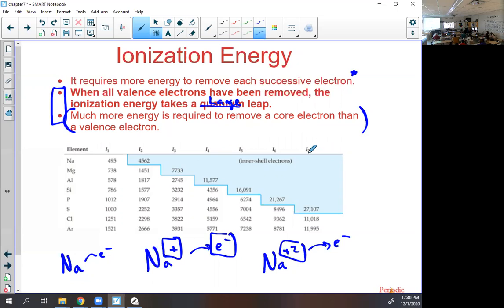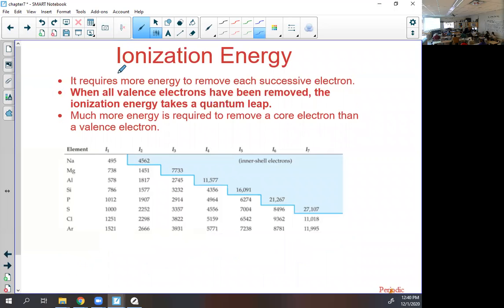All atoms hold on to their core electrons tightly. Some atoms do not hold on to their valence electrons very tight. Those would be metals. Okay, so you can see this illustrated right here. Ionization energy 1 for Na is 495. For 2 it is 4,562. It's like 10 times greater an amount of energy to remove the core. But magnesium, it's 738, and then it's 1451. And that's okay. That's not a huge leap because Mg's in family 2. I can remove 2 now before I get to a core. But once I get this number, it's gigantic.